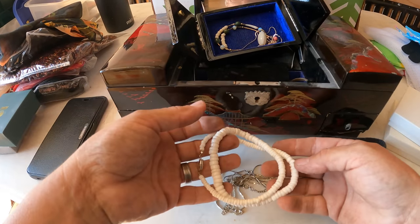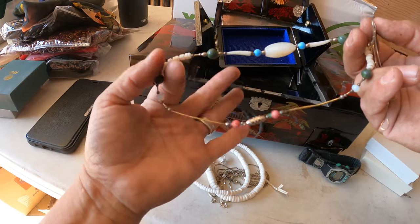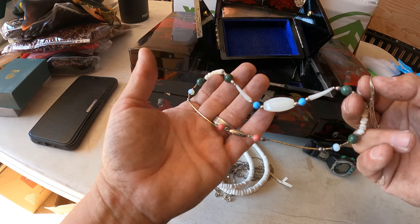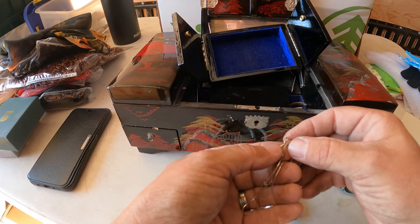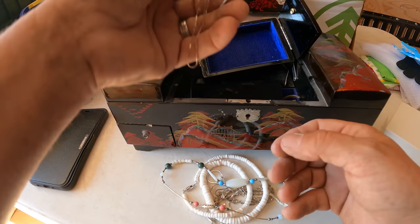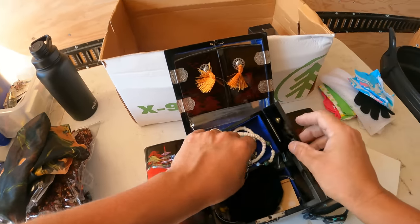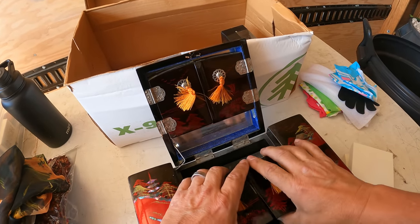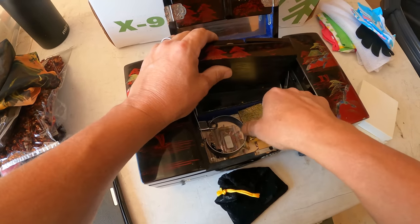Little shell necklaces, or almost one necklace. That is pretty. That's going to be probably some silver with some stones on it. And then this right here, probably another silver piece. I think so. It's actually too small to read for me. Got to get my loupe. Okay. Oh man, I'm taking a long time here at this facility. Oh, that's heavy.